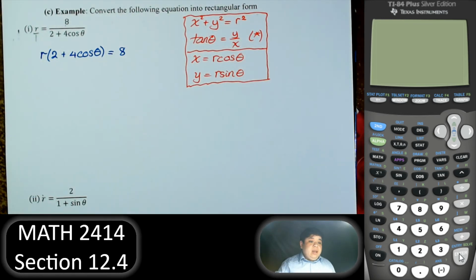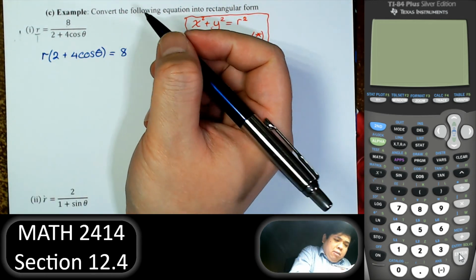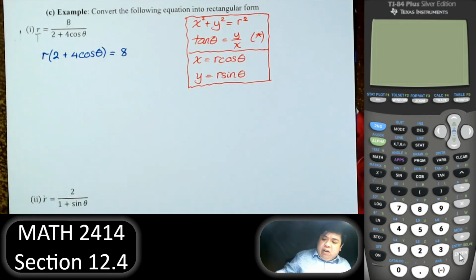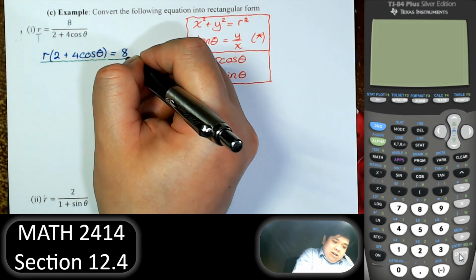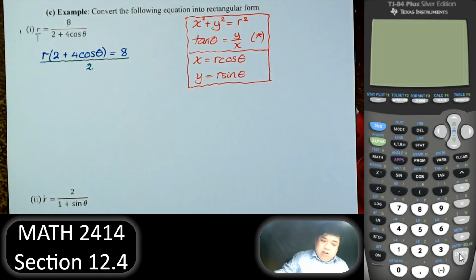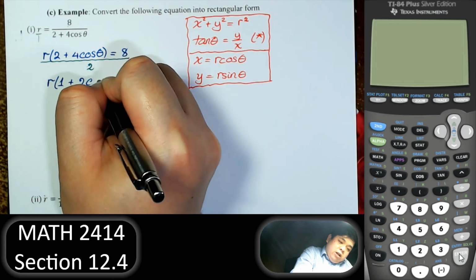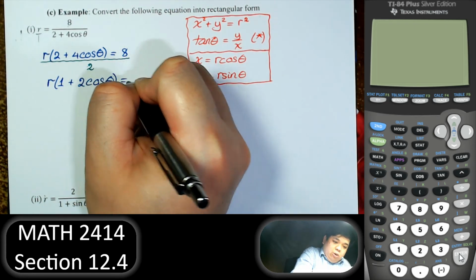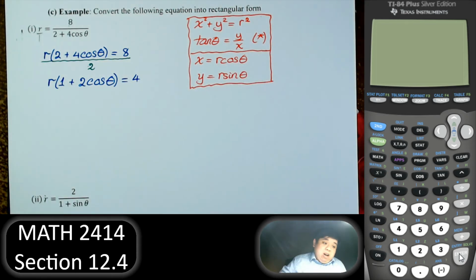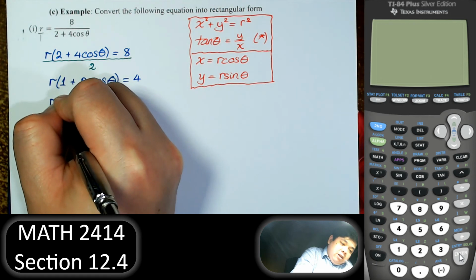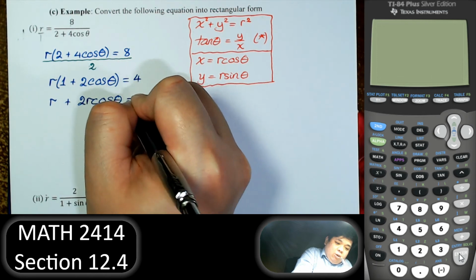Right. Now how do we get that? Let's multiply it out. 2r. By the way, why don't we divide everything by 2? That simplifies a lot, because all of them are even. So we have r(1 plus 2 cosine theta) equal to 4. So factor out the 2 and cancel the 2. This is what we have. A lot better. Multiply them out: r plus 2r cosine theta equal to 4.